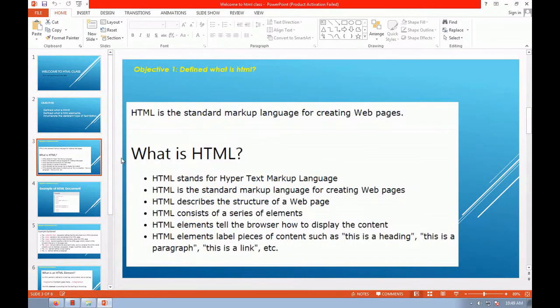For the next slide, objective number 1, define what is HTML.